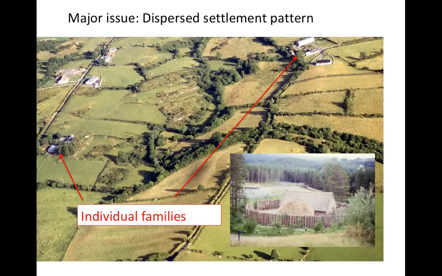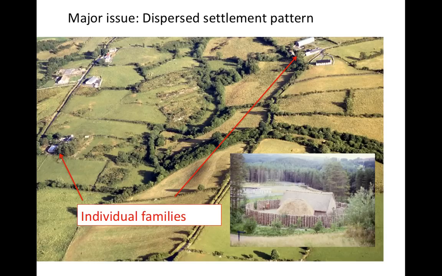Now, when you look at social domains in Ireland throughout the prehistoric period, this is tricky because it's difficult to find too many different social domains, because it has a dispersed settlement pattern. In other words, there have to be social domains. Boys have to meet girls somewhere, but by and large, it has the landscape that you still see today without the cities. Farms are individual, scattered across the landscape, separated by forests. So how in the world will a language spread in there? Where will the new social domains occur?